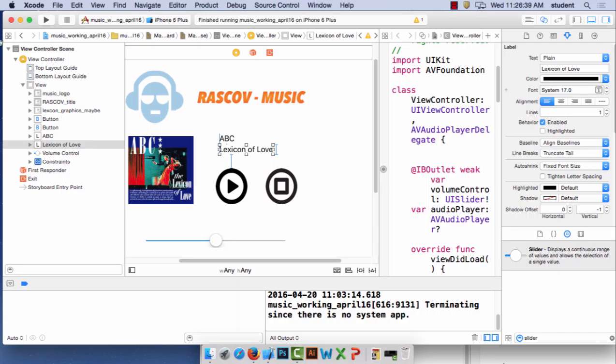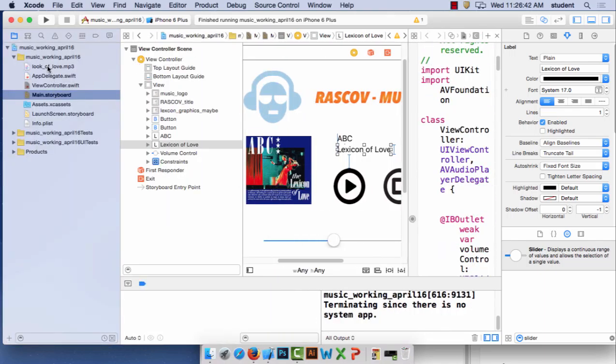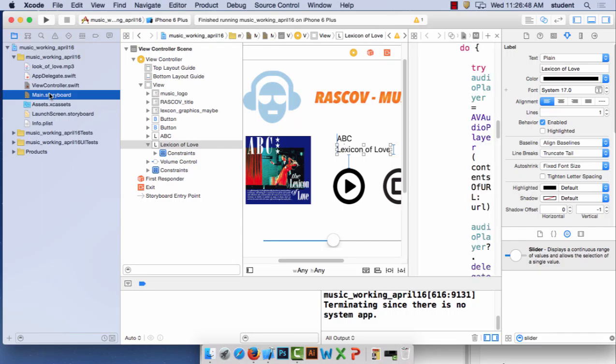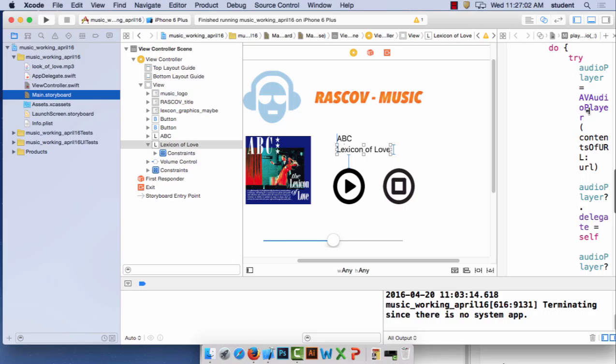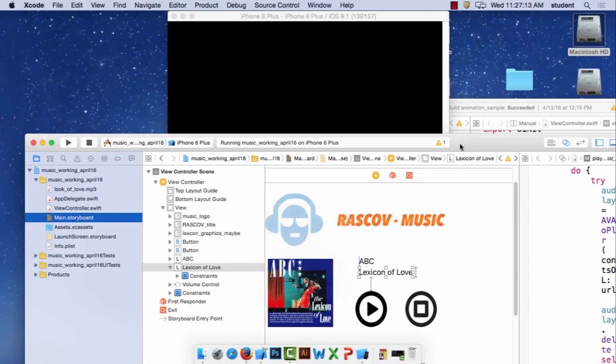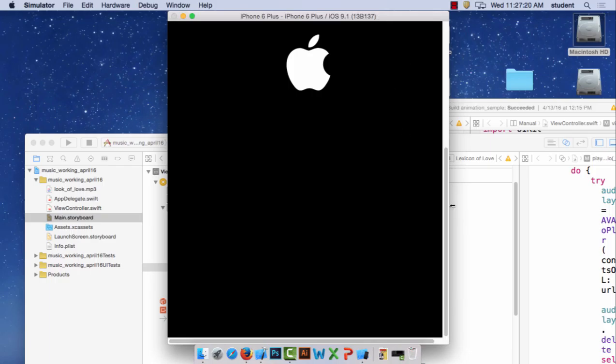Okay, and again, I've already brought my music in. The music is here. After I gathered all those pieces together, I followed chapter 94 in the book, and I did the programming. By doing the programming, it works. So let's play the app for a moment here. And of course, this is done with 9.3. It gave me the errors, and I had to go and change all the stuff back to 9.1.